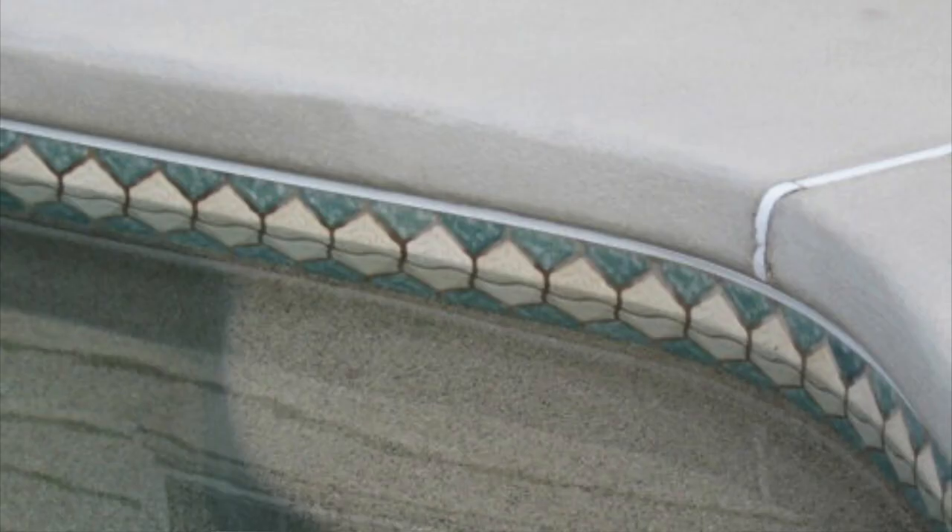Just be extra diligent with a straight-up pressure washing there and you're going to be good to go. That's going to be fine because this vertical edge does not get any foot traffic, it does not get as much UV exposure, and it's not as vulnerable to the elements. So just a good pressure washing here will be fine, and then you eliminate the risk of Triple Crown dripping on the tile and into your pool water. After you Triple Crown the deck, let it dry, pressure wash it away, wait 24 hours, and then you're ready to mix up some product and start cutting in around the house and doing the vertical edge of your cantilever.